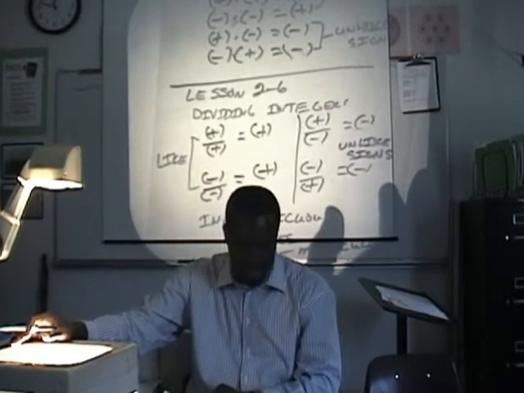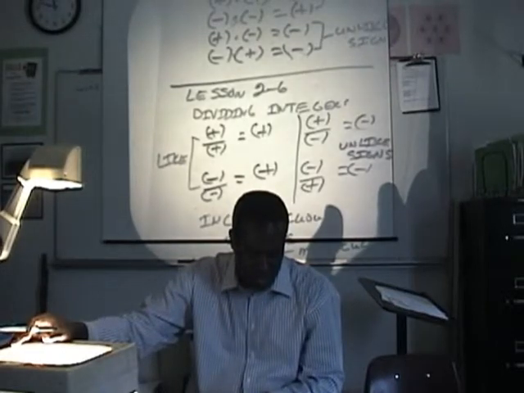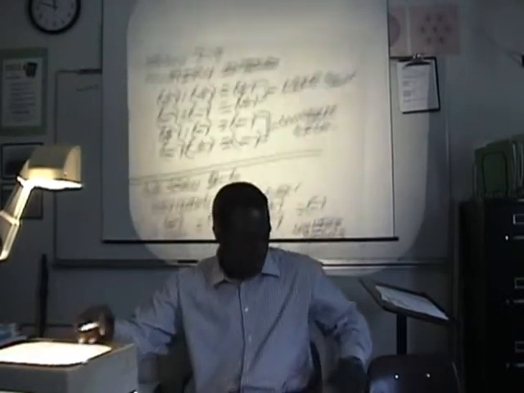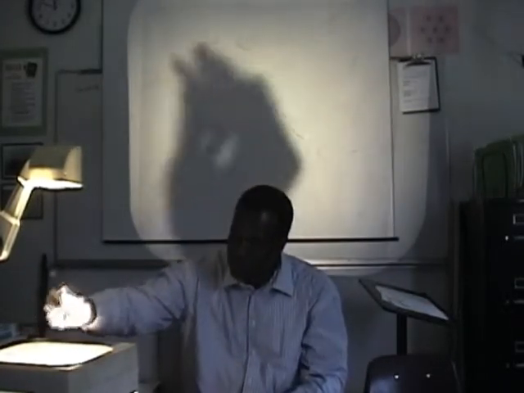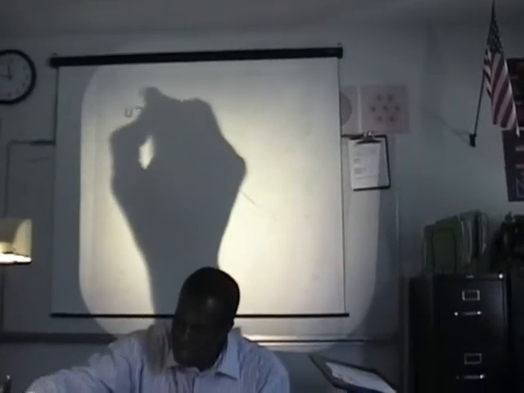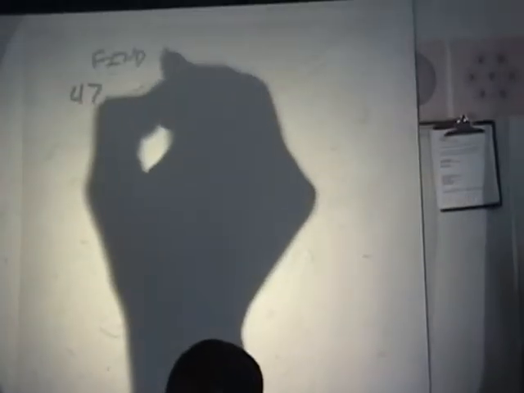Okay, now let's move on. I'm going to solve 2 in each section, then I want you to do the rest, okay? You can do it. I'm going to solve the first 2 in lesson 2-5 for the multiplication. So we're going to solve, what is number 47? We're multiplying. We want to find each product.